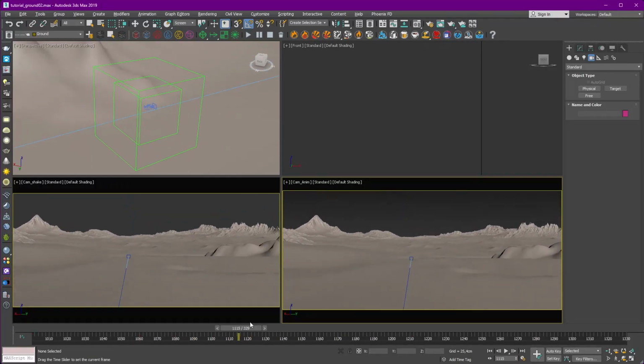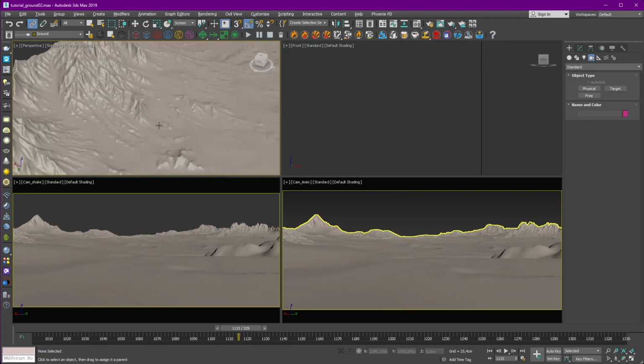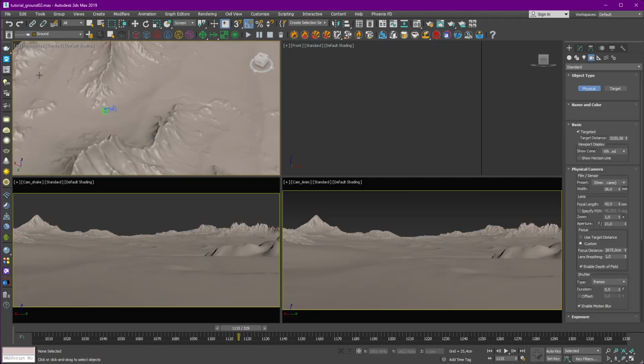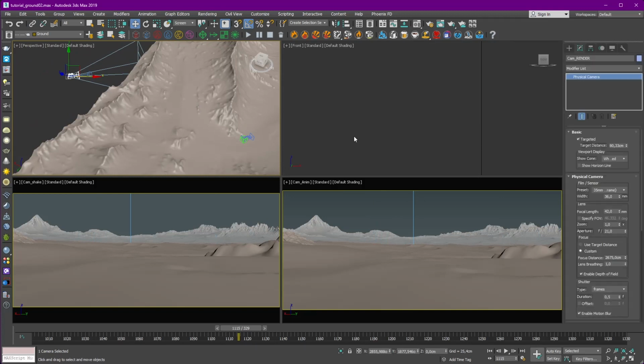And then after the shockwave reaches our position, we will switch the link from the clean camera to the camera with shake. So this third camera will have the name cam render.